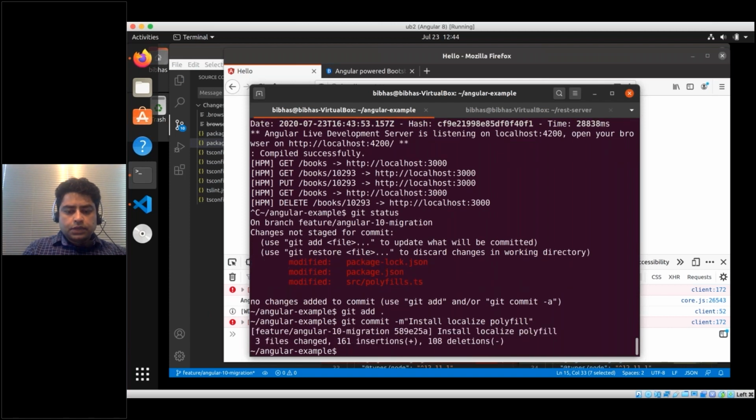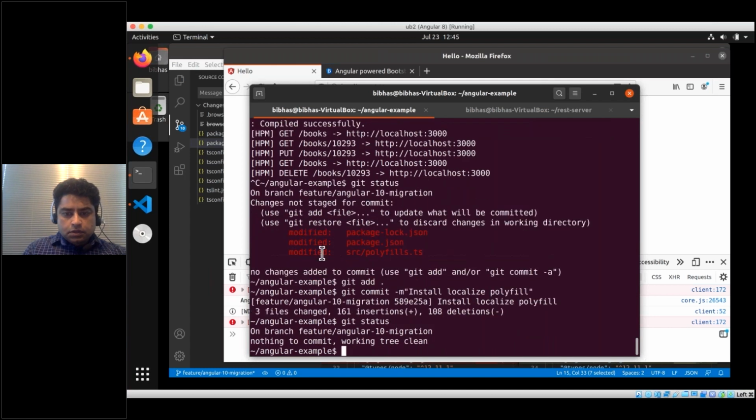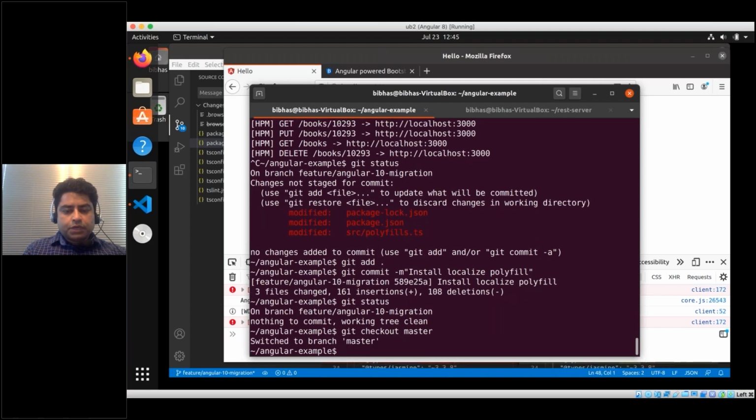All right, so now git checkout master, and I can merge my Angular 10 changes into master and get ready for deployment.